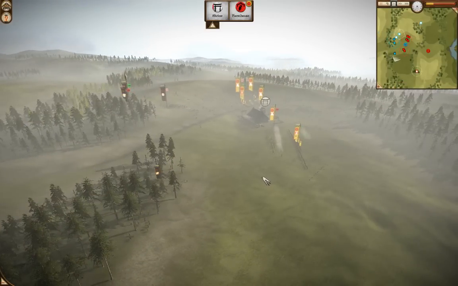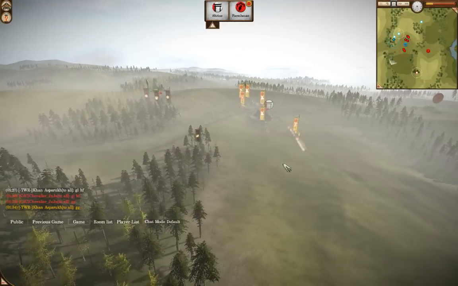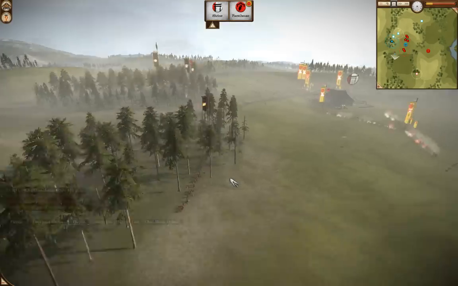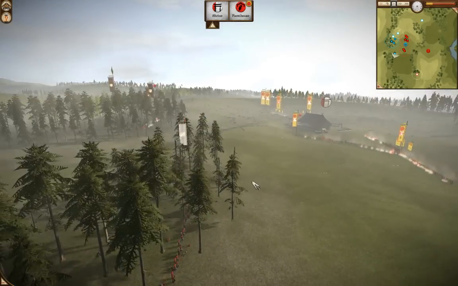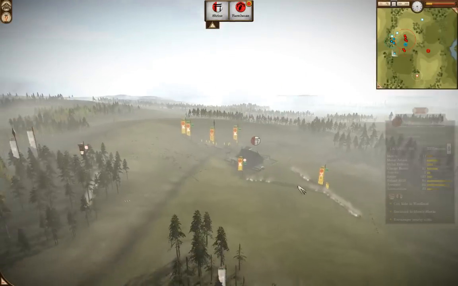Yeah. He must commit, right? Commit. Concede. But for some reason people don't like it. So it's 1-1. Last stand in the forest for Khan Asparukh.